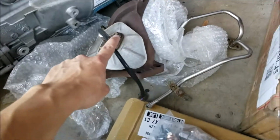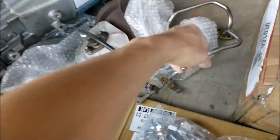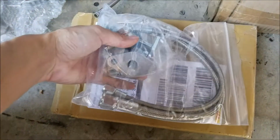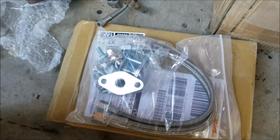So this is the factory turbo elbow. And the reason it's off, I'll show you in just one second. And this is the factory water lines that go to the turbo, which couples with these. This is from a company called Kinagawa Turbos. They're based in, I think they're originally a Japanese company.